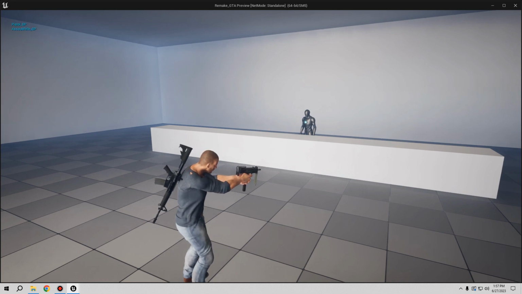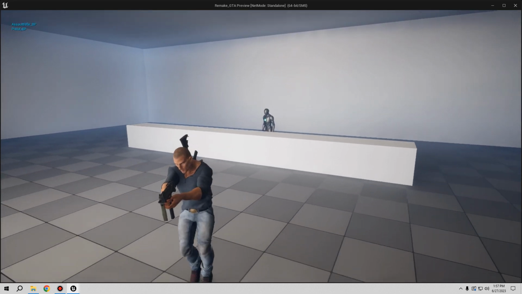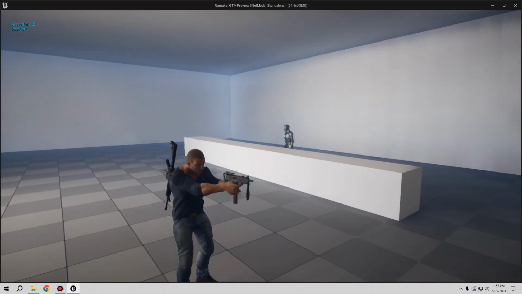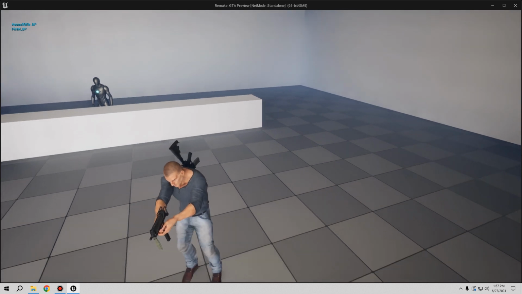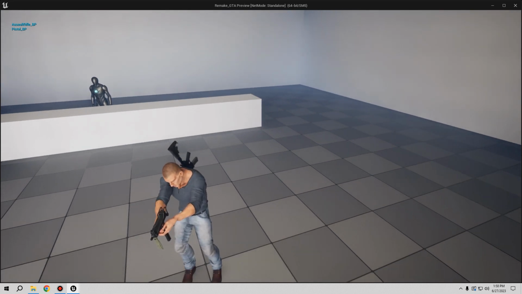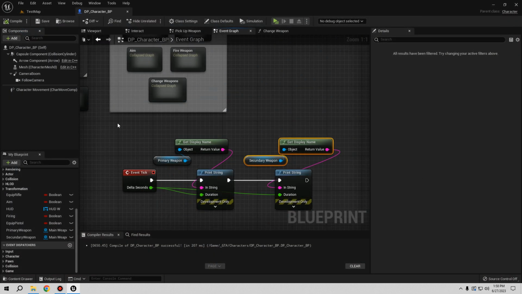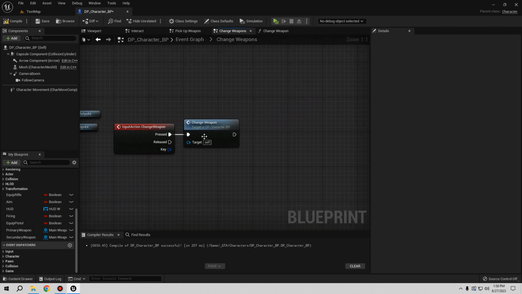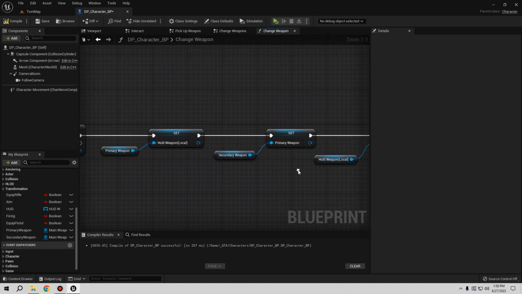So it's really working. But the problem is it doesn't update what we really have in our hands, because we don't set it; the equip weapon has nothing to do with that. Also the socket is not updated. So let's do that. We don't need this anymore, we know it's working. So let's go to chain weapons. In here, let's go inside the weapon. So we have this one.